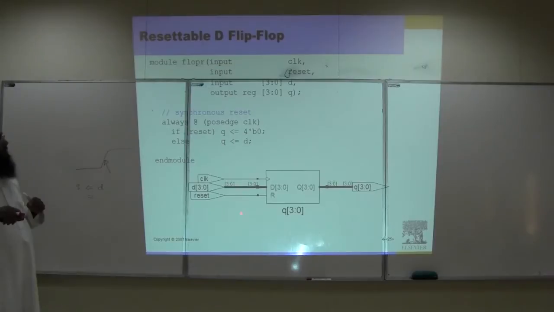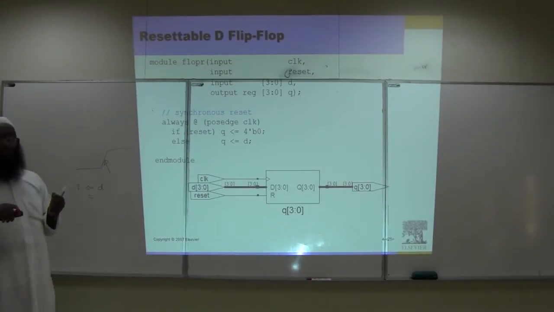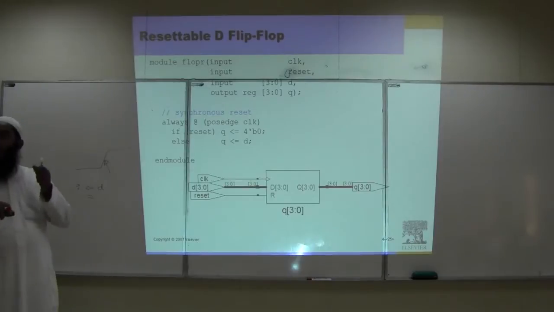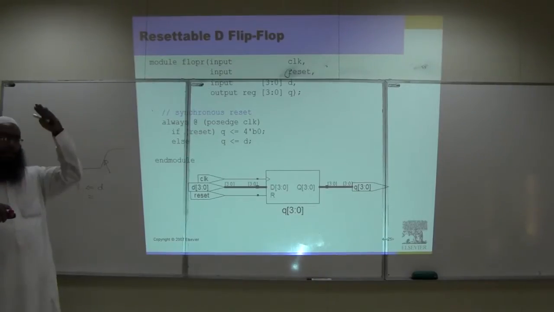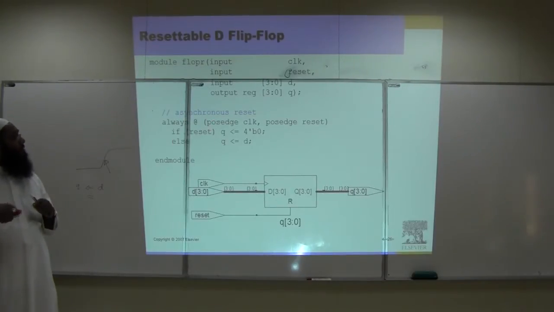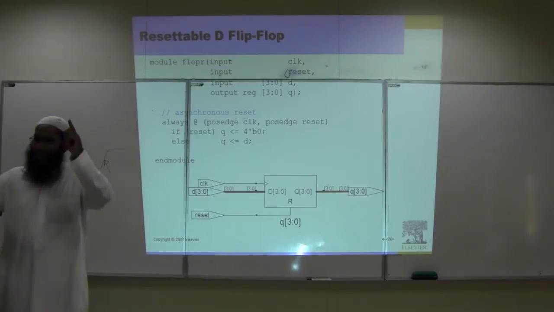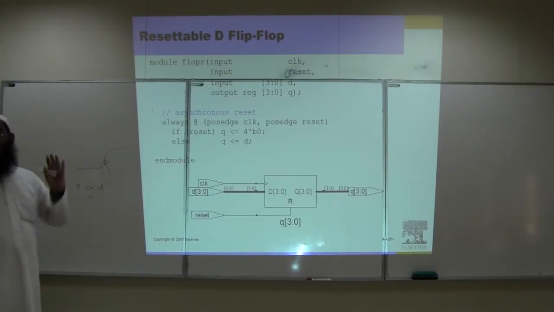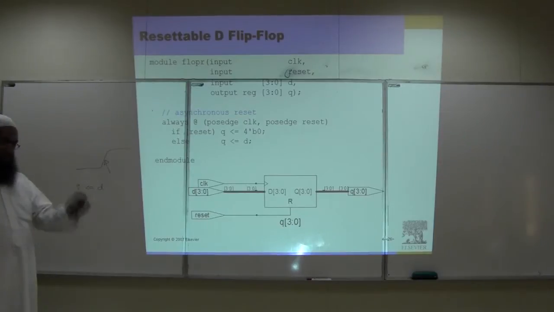In synchronous, when you give the reset, say reset equal to high, it will not reset the output. It will reset the output when you have the clock edge. You understand? When you have the clock edge, going from low to high, only then it will do. But in asynchronous, whenever you give the reset, it will automatically reset, at the same time. Always, if you give reset, it will reset.